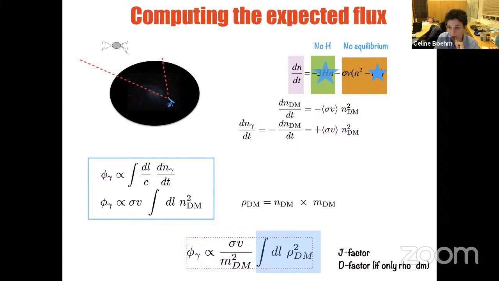And you can see that this has nothing to do with dark matter particles per se. It's just a density of dark matter in a specific direction. So you can do this for any kind of model. Then you multiply by the properties of dark matter, which is the annihilation cross-section divided by the dark matter mass squared. So this flux obviously will now depend on the particle that you assume for the dark matter. If it annihilates a lot, then you will have a huge flux. If it's very light, you will have a very large flux. If it's really heavy, the flux would be minimal if the cross-section is relatively weak. So it all depends on the candidate you choose, but the flux can be easily computed once you specify a model, and the J factor can be computed whatever model you're thinking of, if you assume a particle and not a field.